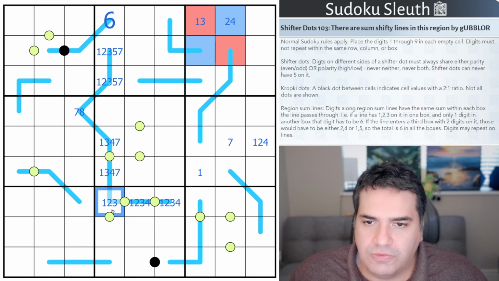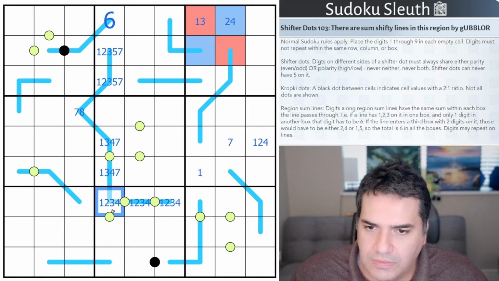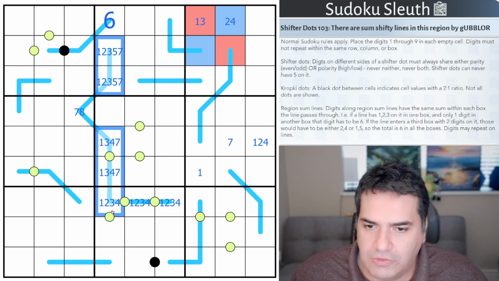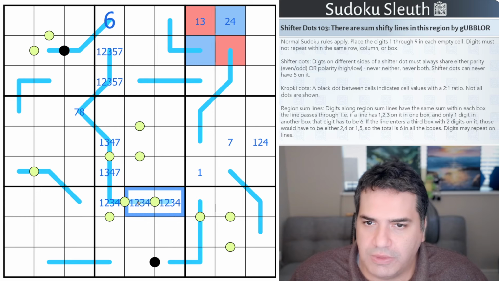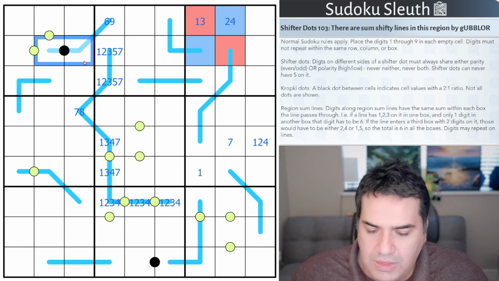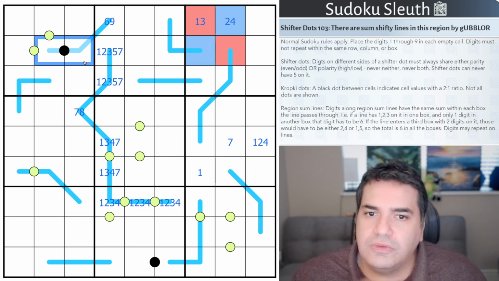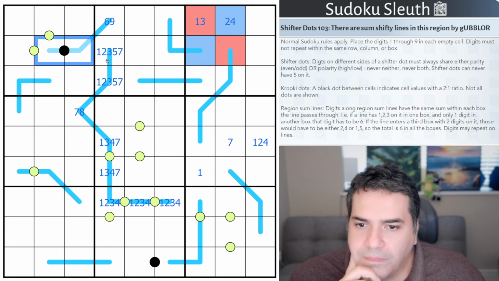That would have to be a 4. I don't know why I removed the 4 from here, but that would be the option. 1, 7, 3, 5, and 4 in here, and then a 1, 3 pair. So this is still 6 or 9, and they don't even share any digits with 2, 4, and 3, 6. So this is really not off to a good start.